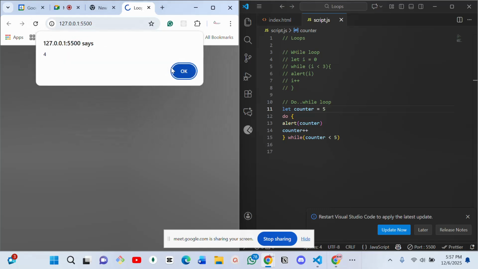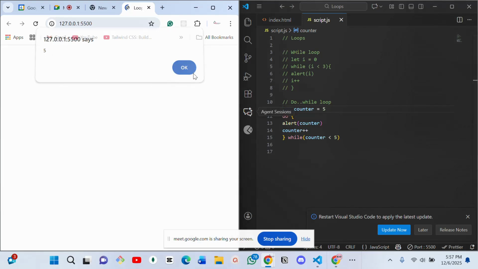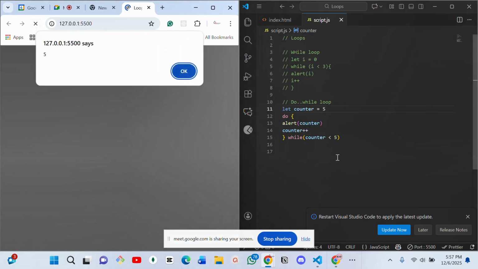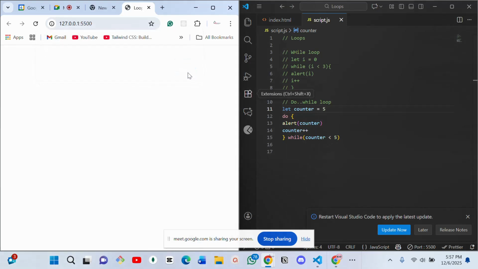So you see, at least for the first time, it shows us 5. Let me do it for you again. Yes. So at least it shows 5. That is the value of this counter, even when this condition is not met. Then after that, nothing would happen again.